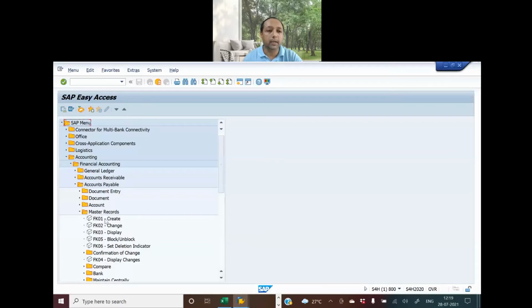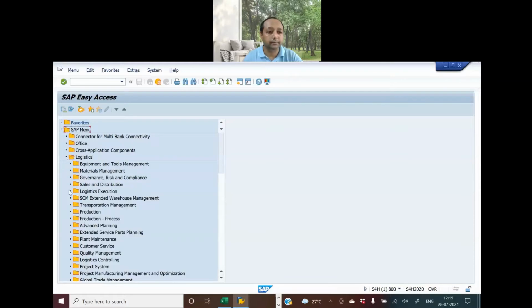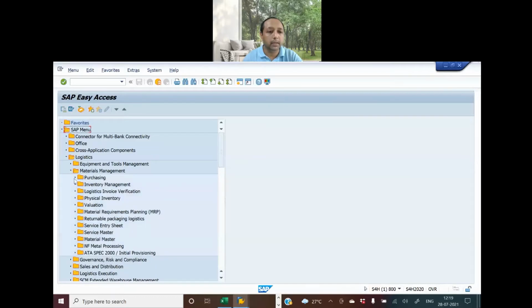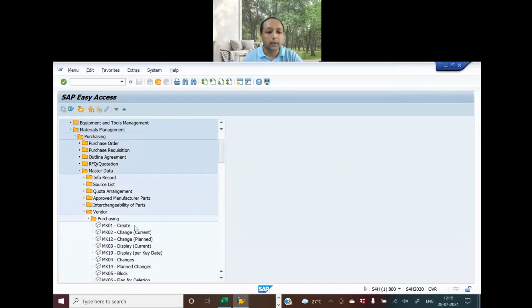Here the general data and the company code data would be created. If I go to logistics, then materials management, purchasing, master data, then vendor, this is the one.